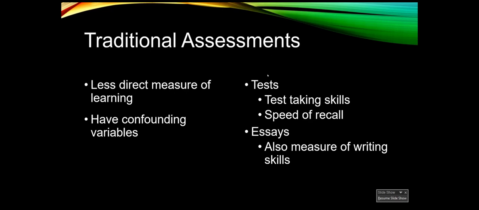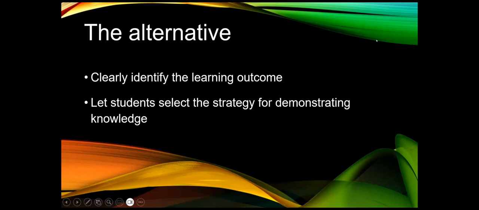Okay. So what's the alternative? The alternative is I give my students the option for how they demonstrate their knowledge. So I give them the learning outcome. I'm very clear with, here is what you're showing me. And then I tell them, show it to me however you like. I'm going to give you some caveats to that in a minute.